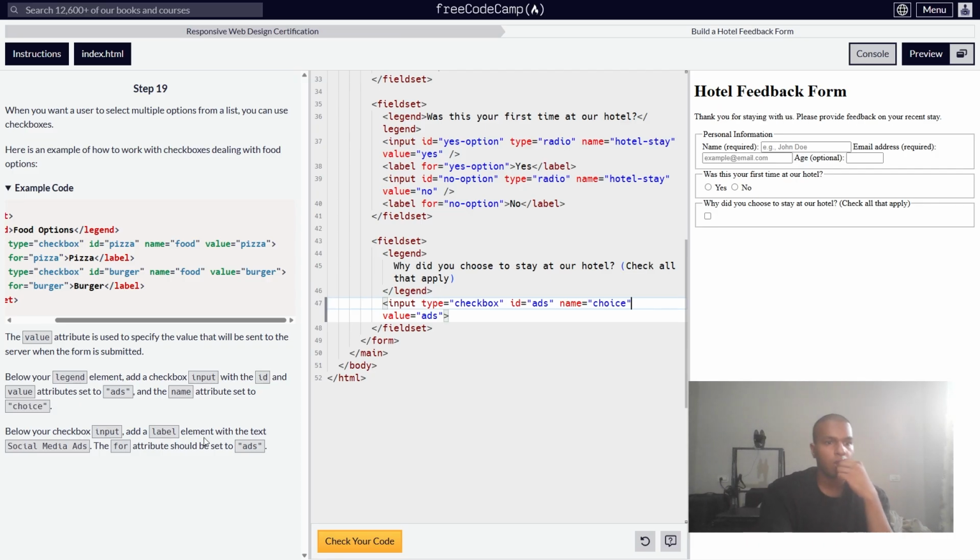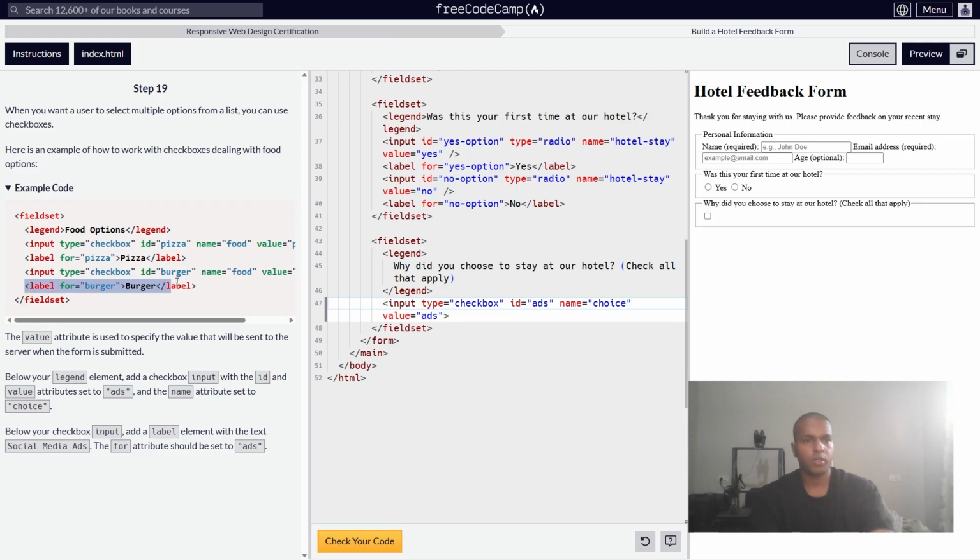Okay. Below the checkbox input, add a label element with the text social media ads, and the for attribute, this one. Okay, just copy the label from here. Then the for would be set to ads, and the text should be social media ads.